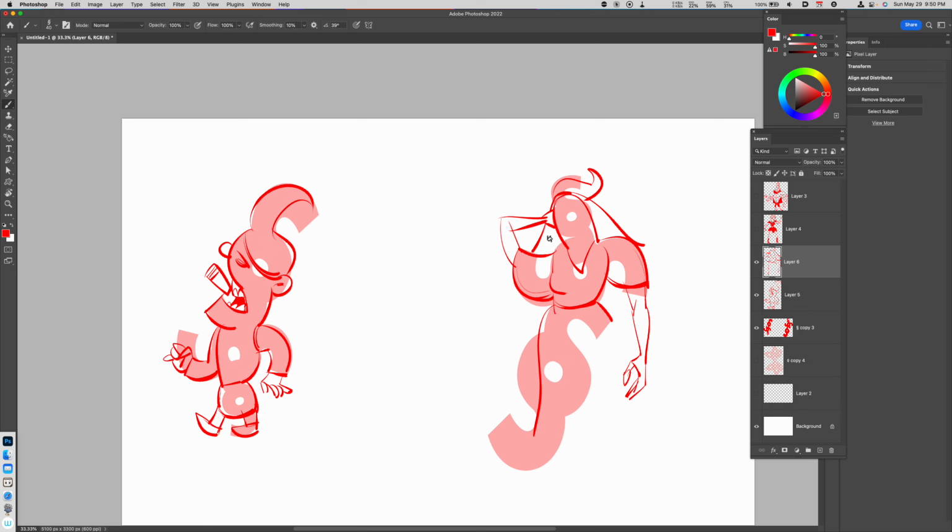Let's see what I'm feeling here. Maybe, I'm kind of thinking bell bottoms for some reason. And so now I can throw in a head.